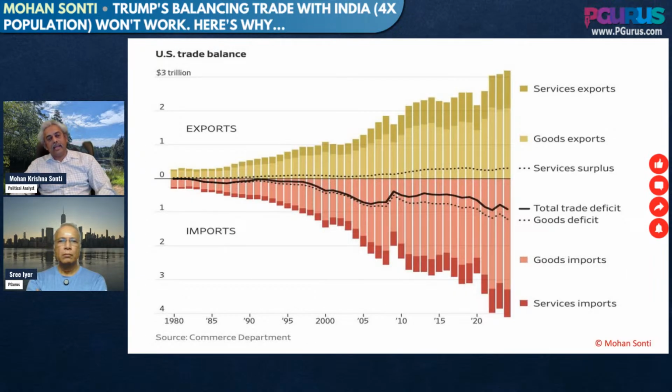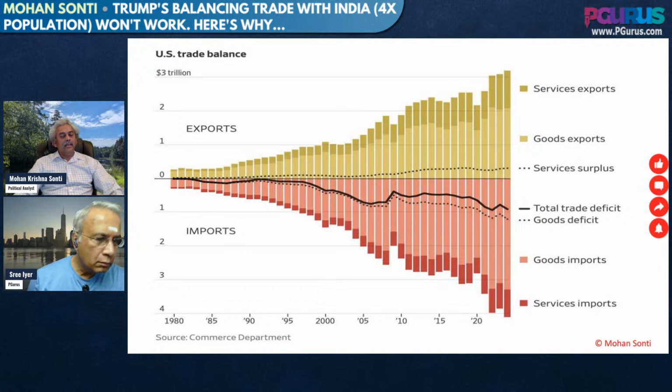Now we'll see another graph. This is from 1980 till 2020. You can see the dark black line, that is your total trade deficit. This is in dollar amounts; the previous one was a percentage of GDP. You can see it is very little in the 1980s, and you can see a constant line going down, right? All the way it increased to about $1 trillion.